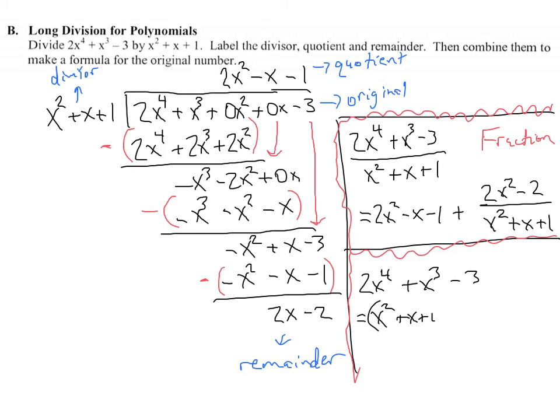That was like the 9 in our first grade question, times the quotient, which was 2x squared minus x minus 1. So that was like the 17 in our first grade question. And then we still need to add the remainder, which was 2x minus 2. And that was like the 3 in our first grade example. So just see how the pieces fit together there. I realize it would be hard to take the time to actually simplify this again and try to get the original, but if it follows in the first grade example, hopefully it will follow in this example too. And one last thing, this was the polynomial form, just to remember that.